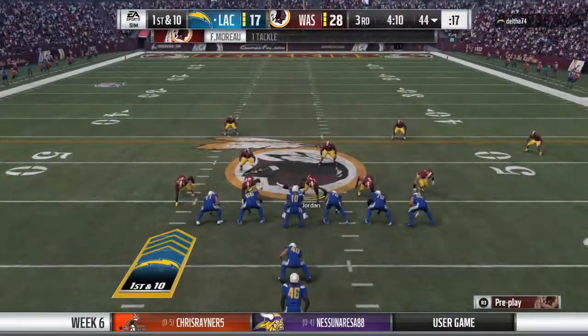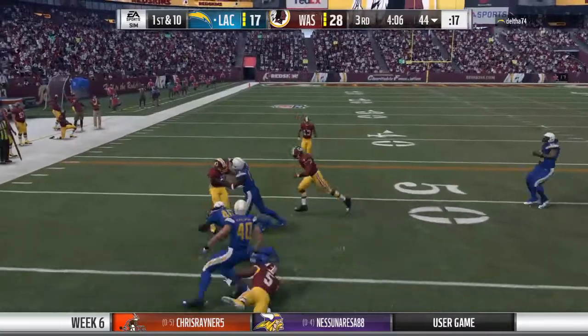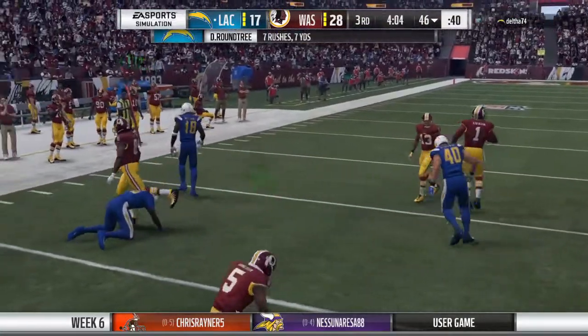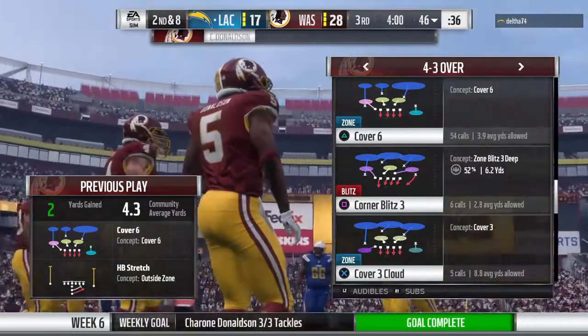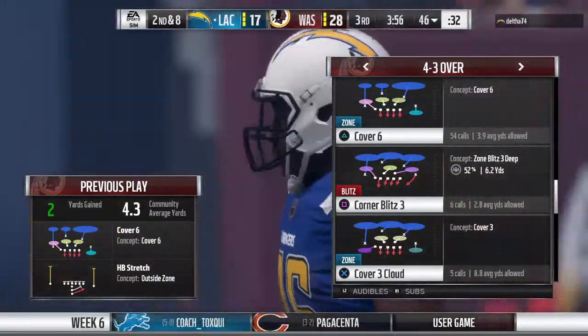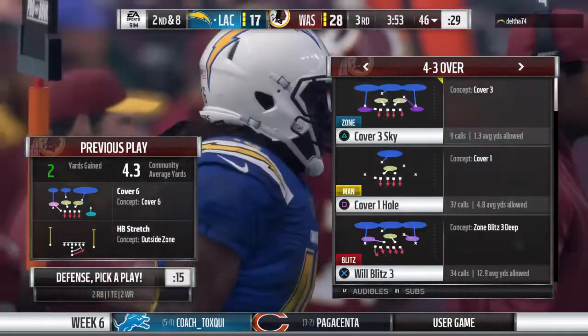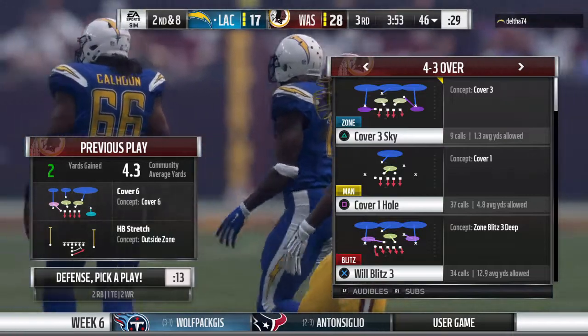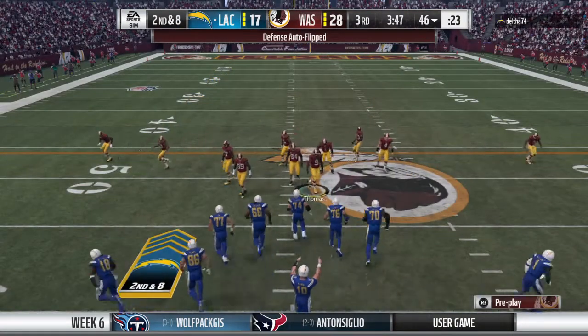Check. And now here's a carry heading left. And he'll only get a yard, maybe 2, up to the 46. Sometimes with the running game, you've just got to stick with it. Look, it's the 3rd quarter, no time to panic. But that also doesn't mean you just do it the same way you've been doing it the entire ball game. Maybe change up some blocking assignments or run a few different plays, but stay with the overall essence of the running game.